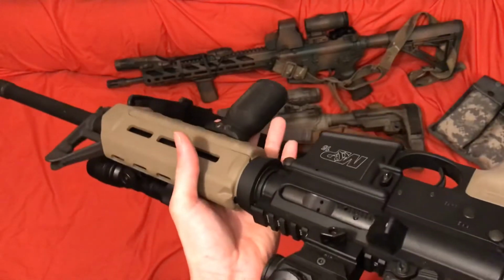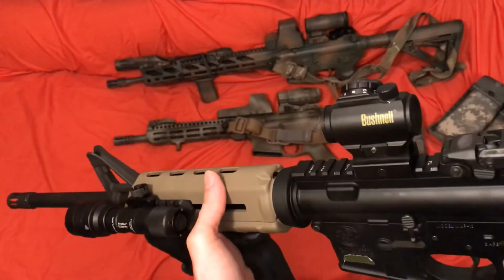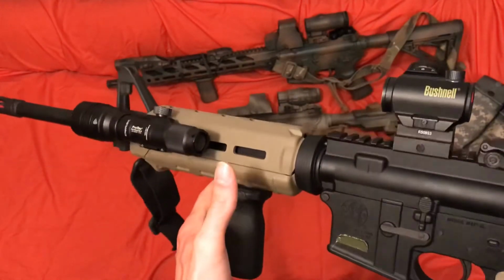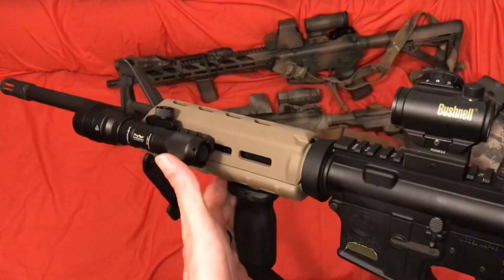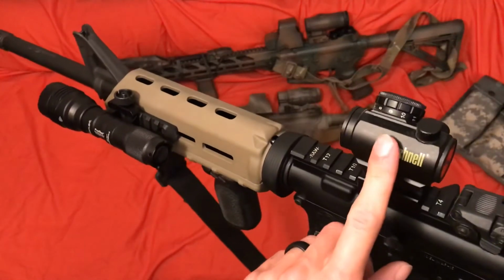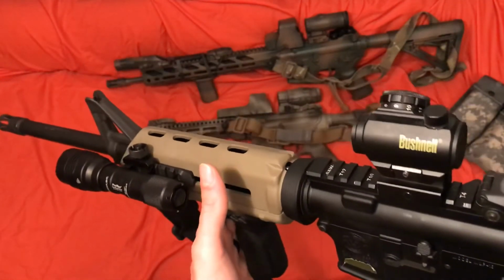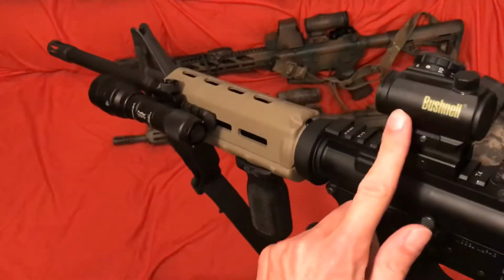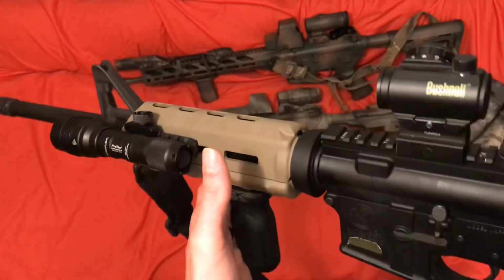The optic, as I said, is a Bushnell TRS-25. It's a great range optic. I would say it makes a great home defense rifle optic because your home defense rifle is not getting dragged around. It's not getting thrown in the mud. It's literally just sitting in your house and getting turned on. Again, I'm not super gentle on my stuff, and I've bumped this against all kinds of things over the years. I've had this optic for probably 5-6 years. Still working just fine. The battery life on these is not good, so turn it off whenever you're not using it. So that's, I guess, one negative of it.